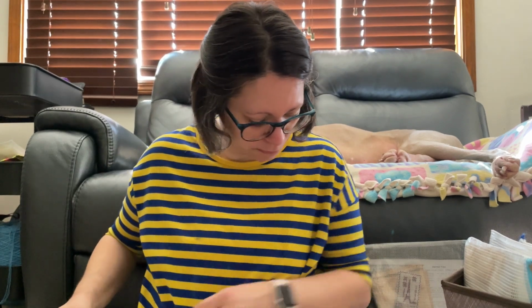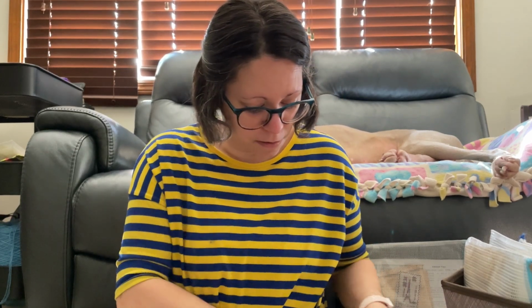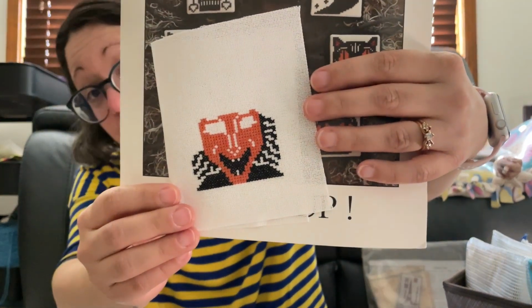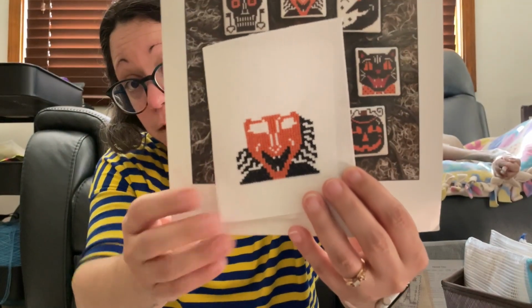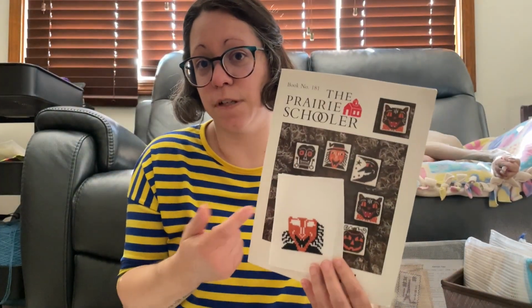I started with, what did I start with? I don't know. Let's find it. It's inside. Oh, the witch. I started with the witch. Look at how much I got done. This is 521 stitches, and I would say that I'm a good 2/3 to 3/4 of the way done. I have to finish her hair and finish her face and then put on her hat, and boom, done. So definitely in the next session, I'll have this done.